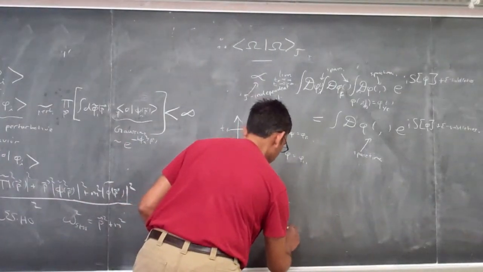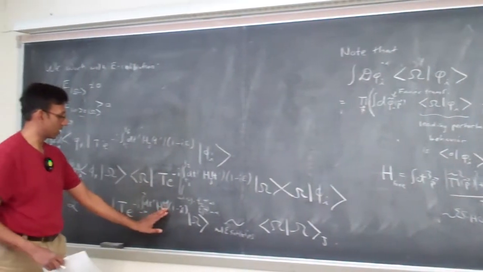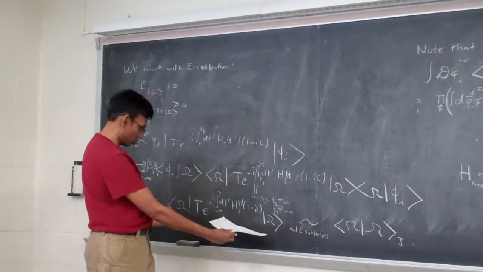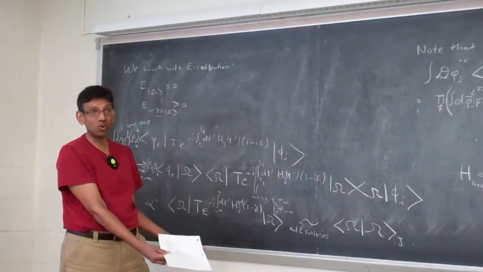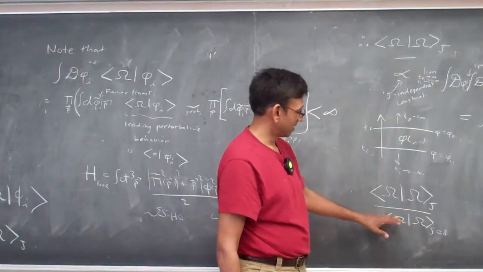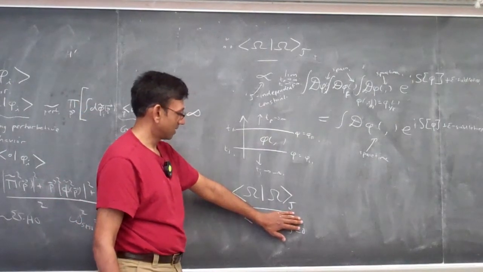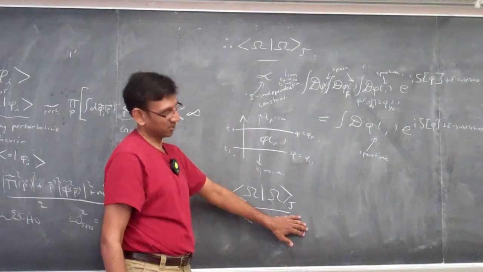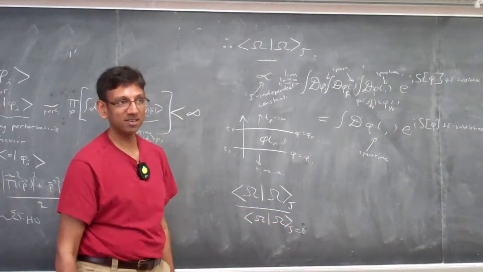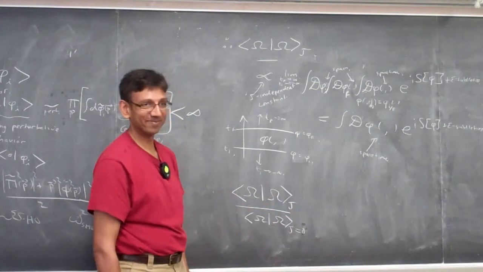If I put j equals 0 here, in the same notation, once the j goes and the Hamiltonian acting on the vacuum is 0, this whole thing is irrelevant, and I'm truly calculating just the inner product of omega with itself. I'm calculating the normalization of omega. If your omega is already normalized to 1, then this expression collapses to this, and this is the thing that we want. Okay? If it is not normalized to 1, then dividing by this normalizes it to 1, and we've got the thing we want. Okay? This is what you're used to doing.